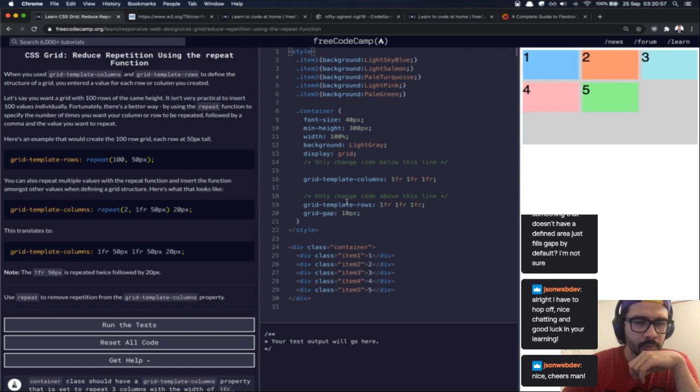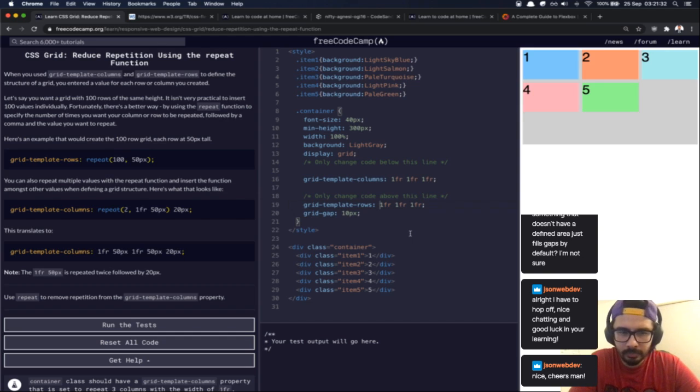Reduce the repetition using the repeat function. When you use grid template columns and grid template rows to define the structural grid, you enter a value for each row. Repeat 2, modifier 15. Okay, right.